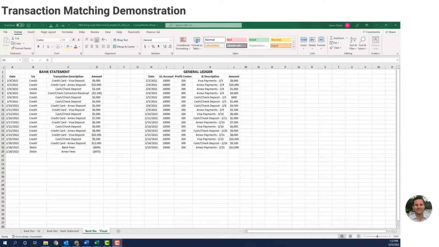Now, within these files, different types of matching scenarios exist. And I use these in the demonstration to give you a feel of how powerful BlackLine's matching capability is. Some of your ERP systems may have matching functionality, but rarely are they as robust as BlackLine's. So whatever match rate you're getting with your ERP system today, it's likely to significantly increase with BlackLine's capabilities. So let's jump into the software.